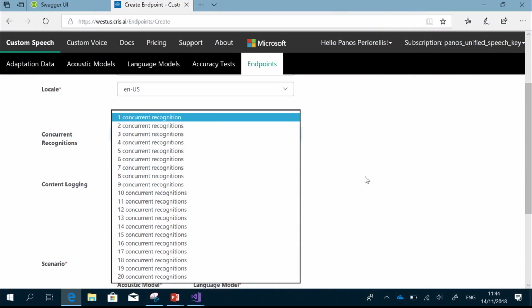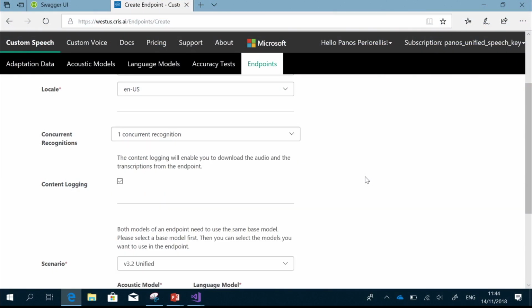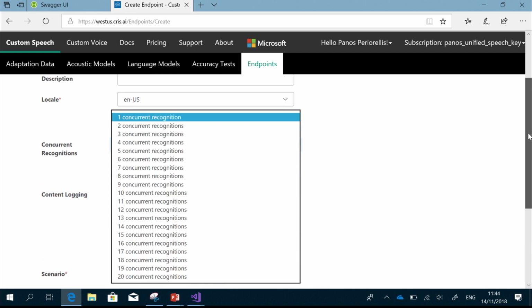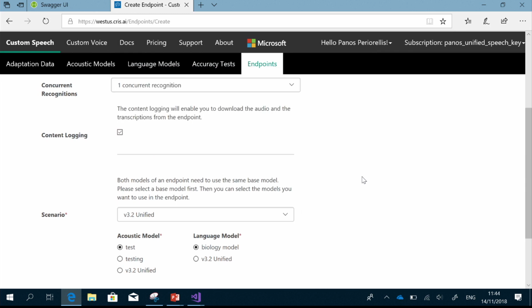We can do a maximum of 20 on the portal. Many customers ask me about this. Technically, we can scale a lot higher. We do ask customers to contact us if they want higher scale type models. But you can get up to 20 from the portal, and you can do most of the POC that I actually know of, in most of the scenarios.